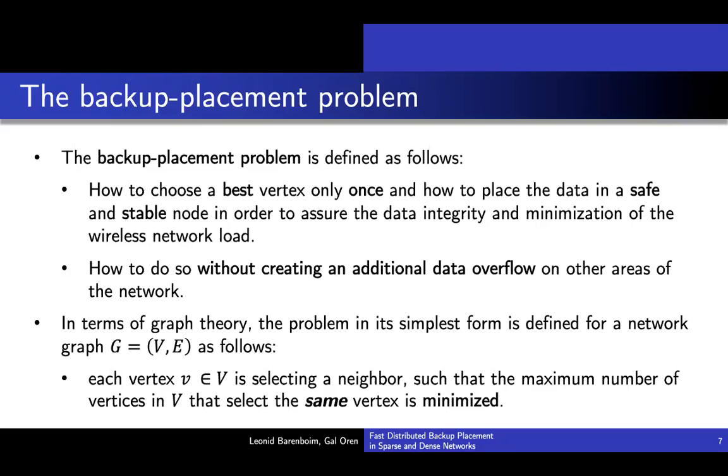The problem is well motivated by computer networks whose nodes may have memory faults and wish to store backup copies of their data at neighboring nodes. But neighboring nodes may incur faults or be overloaded as well, and so the number of nodes that select the same backup node should be minimized. This way, if a backup node incurs faults, the number of nodes in the network that lose data is minimized.